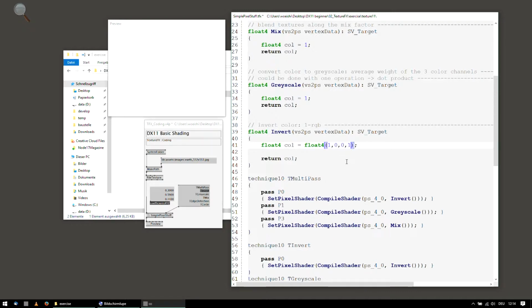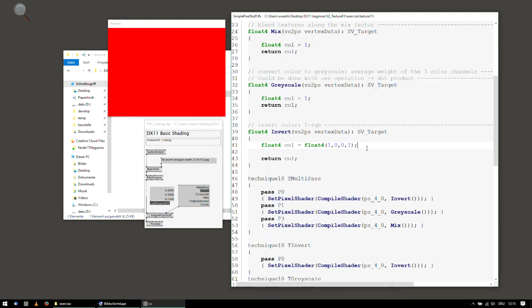For this, I just write it like that, and then hit Ctrl S, and the shader is getting recompiled. Now you can see I set the red channel to 1, green and blue to 0, alpha still being 1. It could be 0 as well, since we're not having any blend mode. Then you can see, okay, this obviously works. I'm at the right spot in my shader. Does it work for everybody?